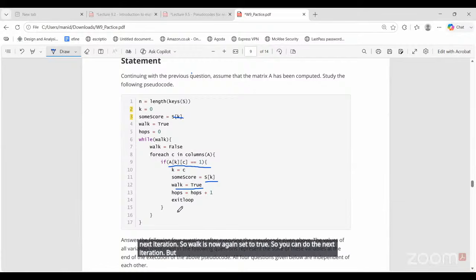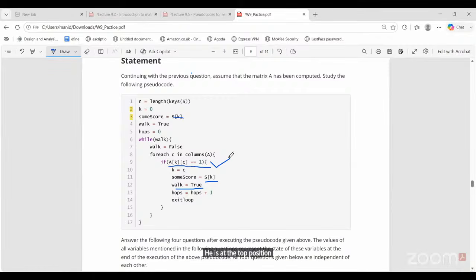But if in some student's case, walk is set to false and then for no C could you find A of K C equal to 1, what does that mean? That there exists no such C. What does this represent? If for no C this condition holds for a particular K, then what can I say? K is at the top position.